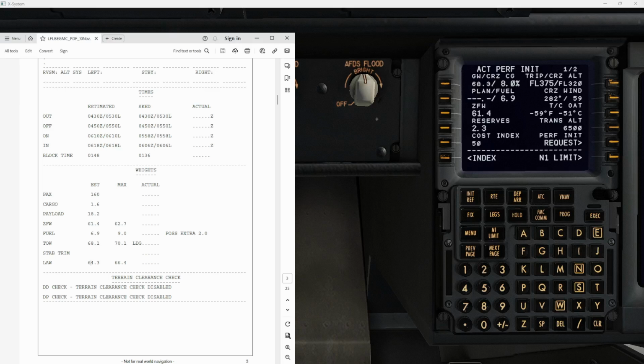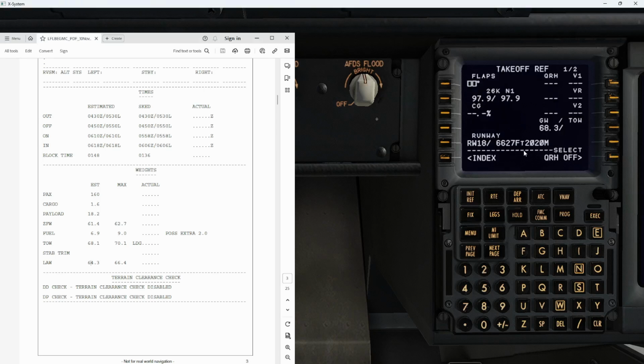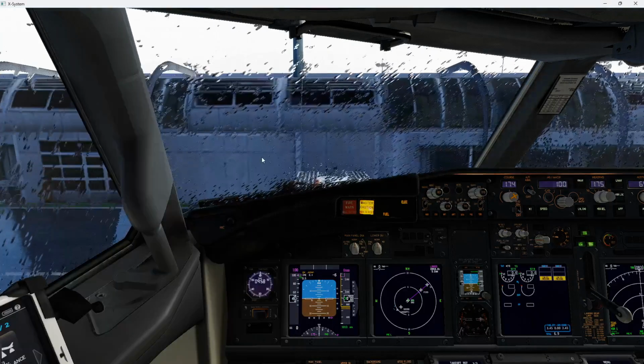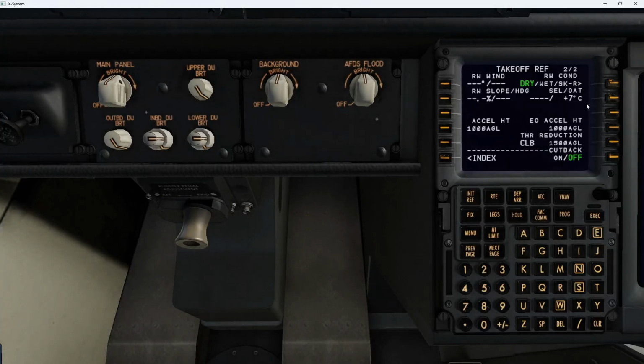Okay, now once we are done here, we can obviously go to our N1 limits. I'm not going to change anything. I'm not going to fly anyway. It's acceptable as that. We can get our V speeds. All right, now you're going to say, Nico, it's raining outside. We saw it was raining. Let's just check. Yeah, it's still raining. Right, so let's just go back. Let me just show you. If you go to the next page, it's going to reset the V speed, so we just have to enter it again. It says wet.